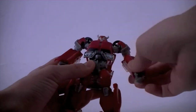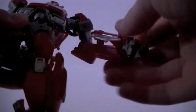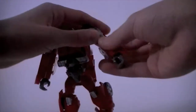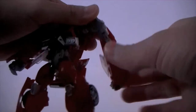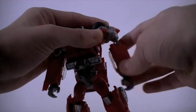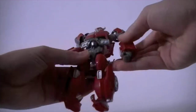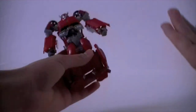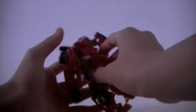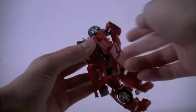The only problem I would have is on the arms — the windows don't fold in all the way, or as much as I'd like them to. Also on the arms, the joints are at an odd angle if you look; it's not straight, it's sort of bent. The arms don't really tab in either, so the elbow joint is a bit weird. It kind of hinders the articulation quite a lot, and you can see the joint unless you have it bent quite a bit. Also on the back, the backpack doesn't tab in very well, but I don't really mind because the joints are solid anyway so it'll just stay there.